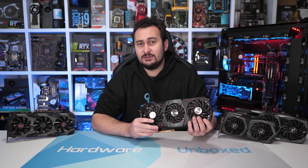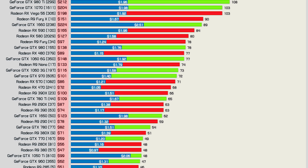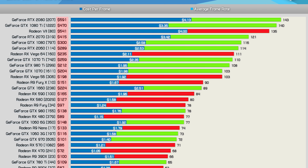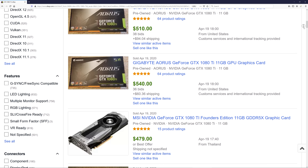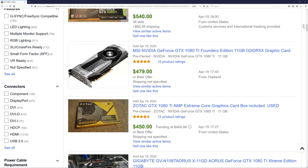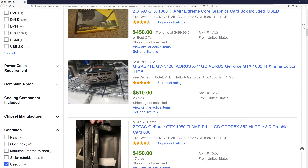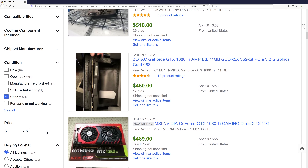I have in the past seen them going for that price. However, having recently put together a massive 80-GPU used buying guide, I was surprised to find the average selling price of used GTX 1080 Tis at $475 US — and that price only seems to have increased. Bizarrely, people are spending over $500 US on used GTX 1080 Tis on eBay, and they appear to be selling in rather large volumes. It makes no sense to purchase a GTX 1080 Ti at this price when you can just get an RTX 2070 Super for the same $500.